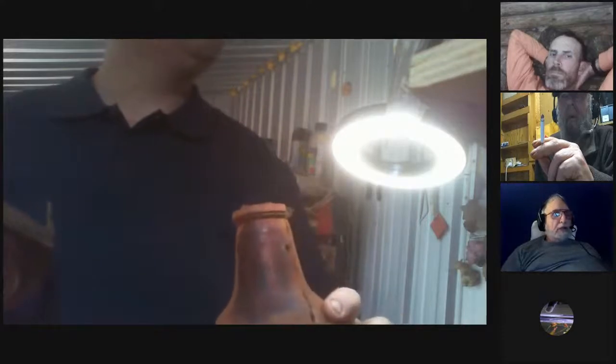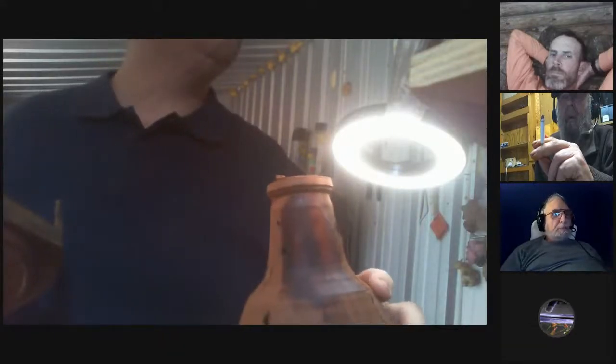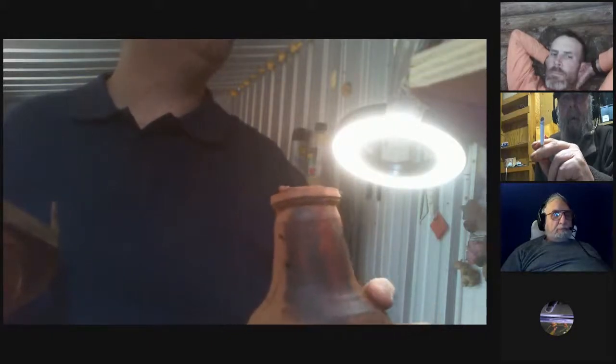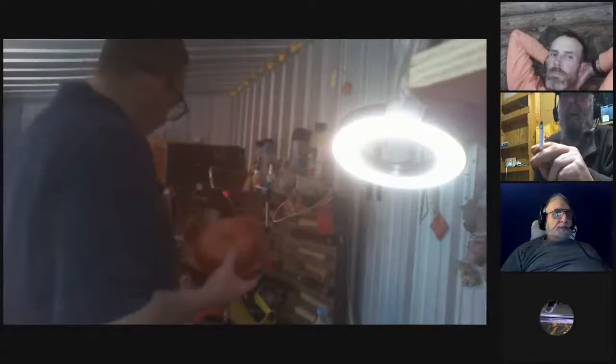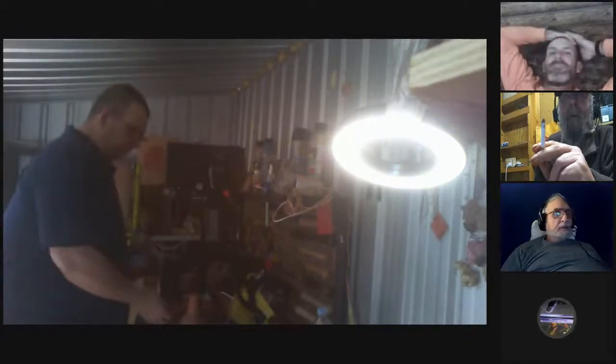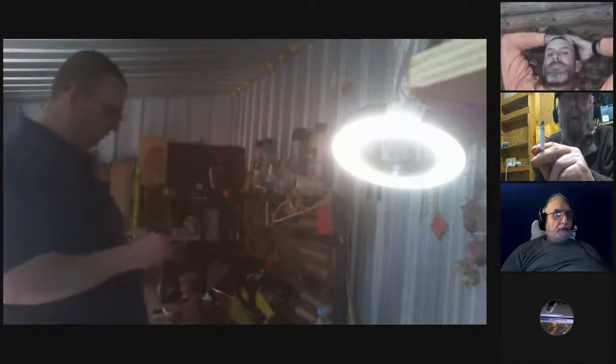Now it looks like your drinking pitcher broke and you taped it together. Yeah, doesn't it? It does. So I put a little bit of shine on it there just to bring up a little bit of the... Yeah, but the wood is actually very, very nice. Yeah, it is. It's almost drool friendly, if I could put it like that. And you did. Yeah, thank you. It felt good.